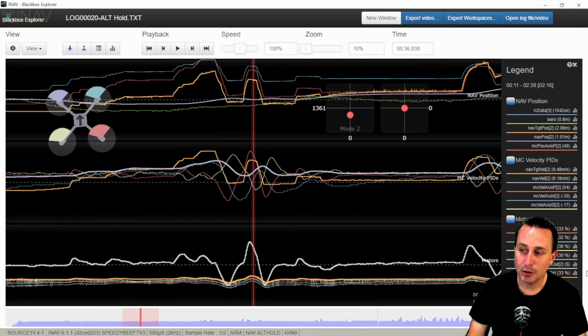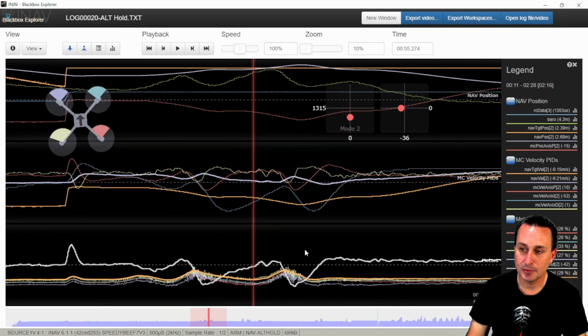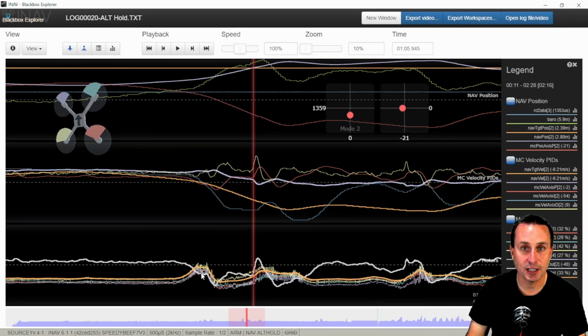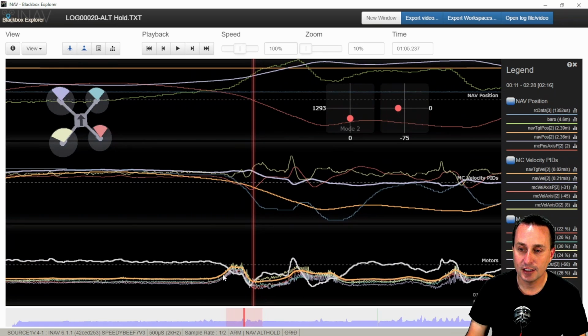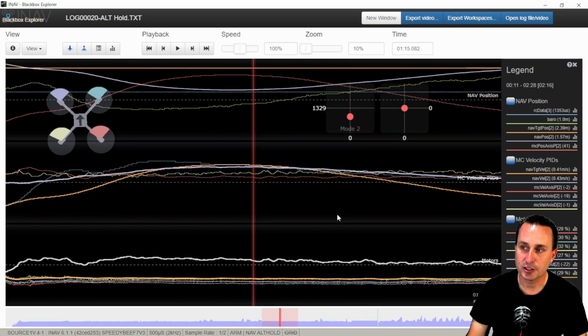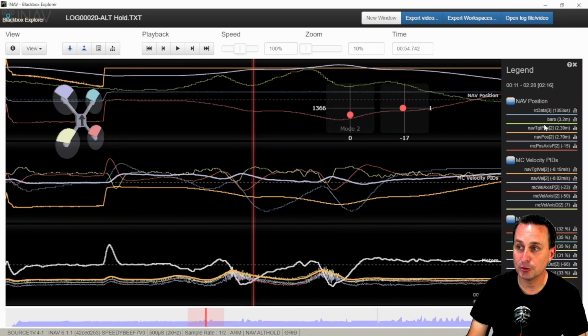So back down to the motor outputs, this is basically the motor commands from the velocity PID loop. And then this RC command is the end result, commanding the motors to spin up or down to increase or decrease altitude. And you can see the motor outputs conversely following that RC command. Again, your throttle is not your input anymore. The PID loop is doing it. You're just telling it generally what altitude you want this target to be.